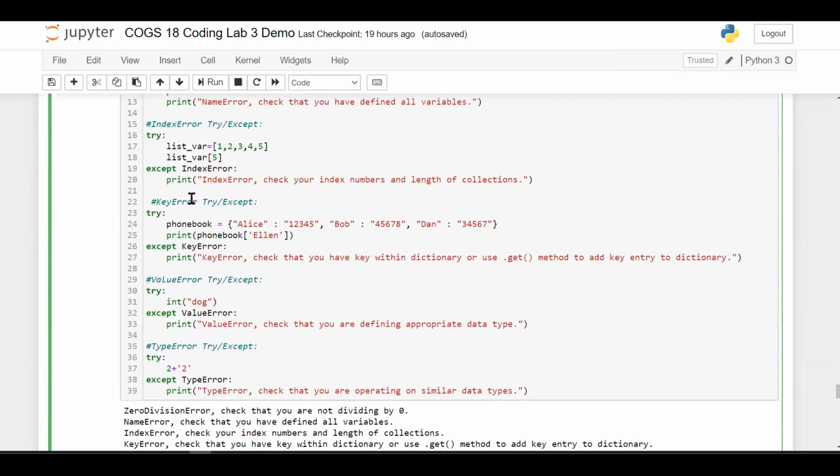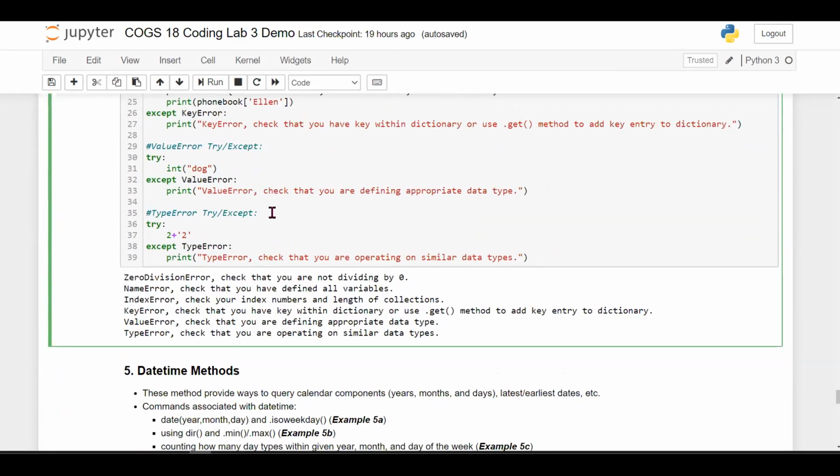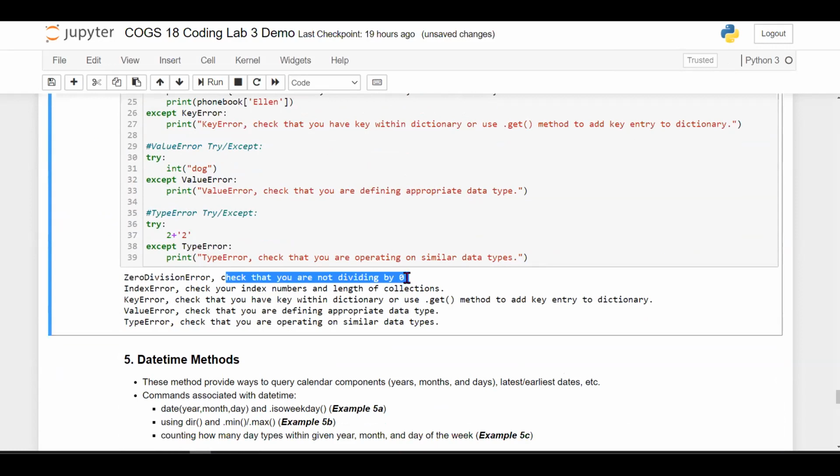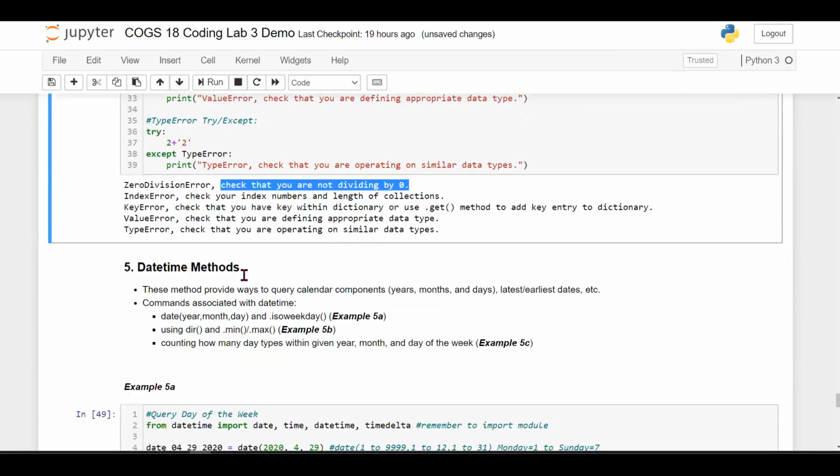So you can do this with all of them. I'm not going to explain each one, but the output is just this. So yes, you have this type of error, and then here's the warning. So it's nifty. The nicest thing is you can always make your code run, and it doesn't stop. So that's the main reason why you do this try and except. And then, of course, the next thing would be to go into the statement and try to fix or find what it does here to check.